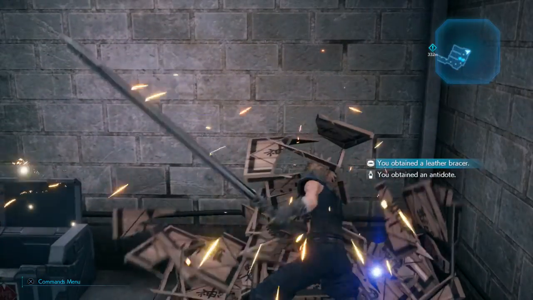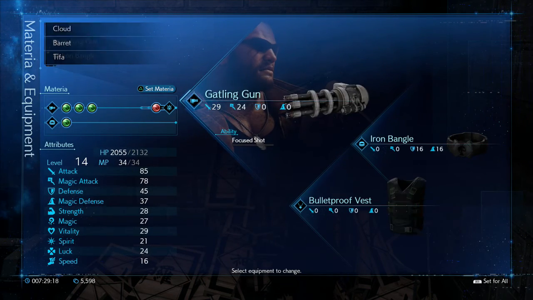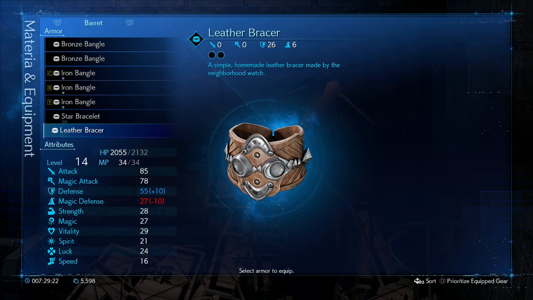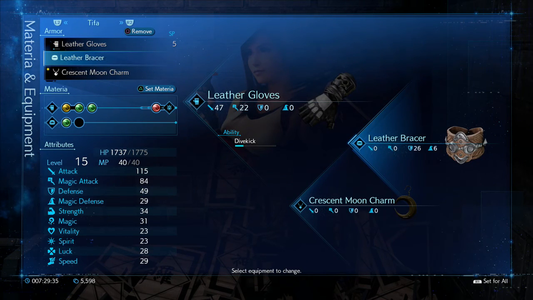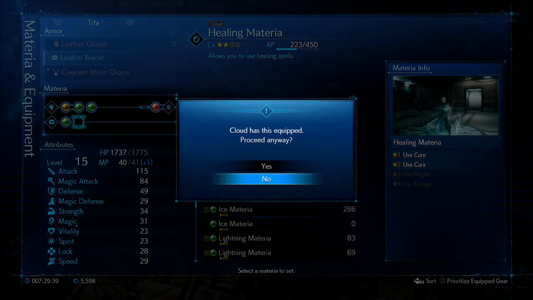A leather bracer. Equipment. Assume the bracer is like a bagel. Yeah, leather bracer. Simple homemade leather bracer made by the neighborhood watch. Nice defense boost, jeez. Tifa, I'm gonna give that to you. I know your magic defense is gonna go down a ton, but I like your physical defense.